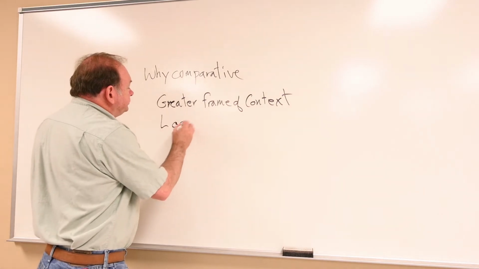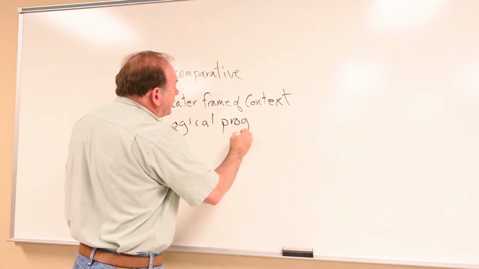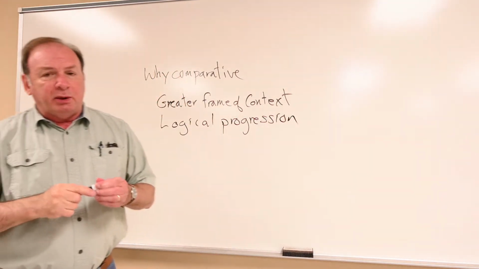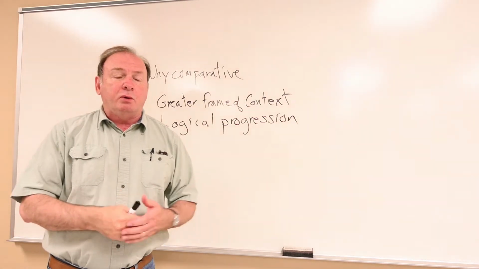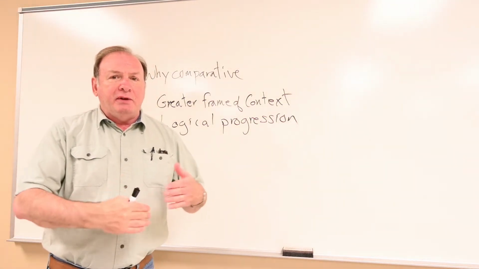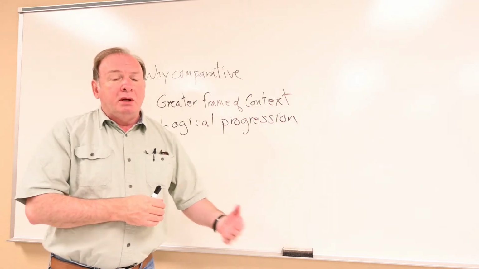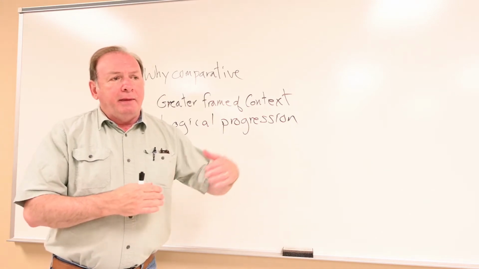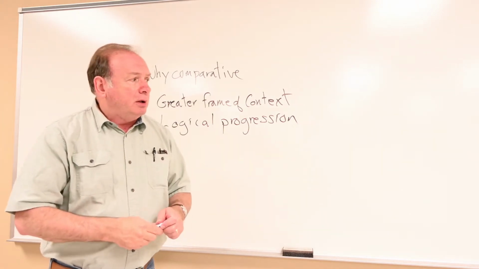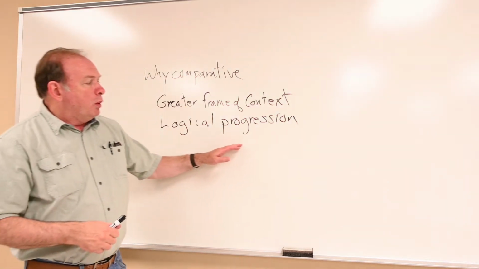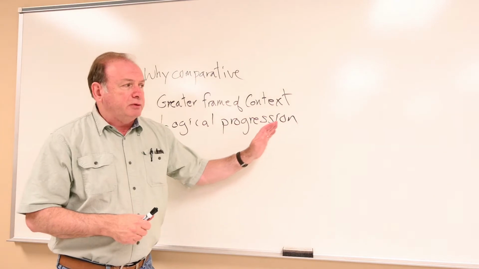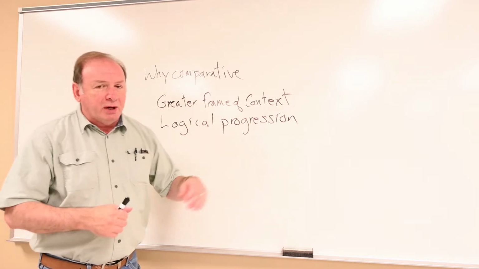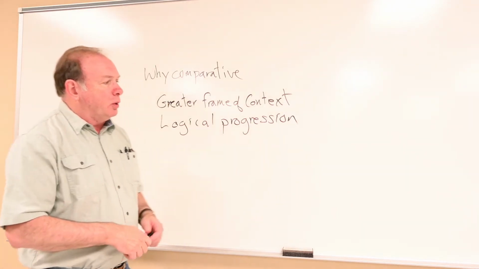Next, what we call logical progression. So we can look at simpler forms and then compare them to more complex forms of organisms and so on. So we kind of have this building of anatomy from the basic, smaller initial forms that we'll look at in here, and then we'll see how the different groups have more parts, and some groups have one type of part and other groups have another kind of expression of the part. So we see this logical progression in the different animal groups as we look through all the chordate animals.